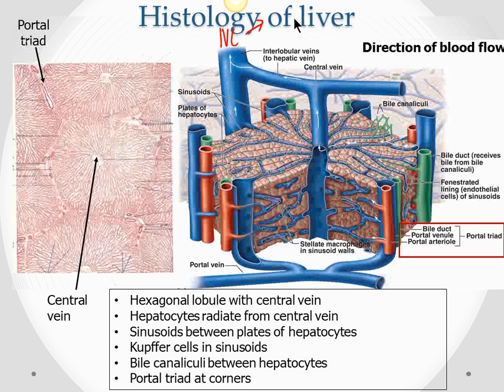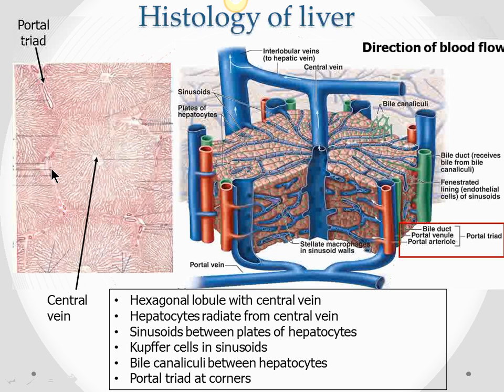Okay? So using that knowledge, let's see what the liver has. Histologically, if you look at the liver, it consists of lobules which are six-sided, hexagonal lobules. And the center of each lobule is a vein which is called the central vein. You can see here, this is the central vein, and this is the hexagon. So you can see many of these lobules over here. So here is the central vein, okay, and here is the six-sided figure.